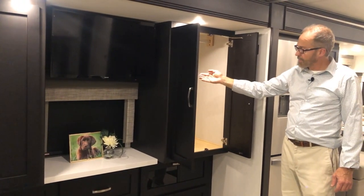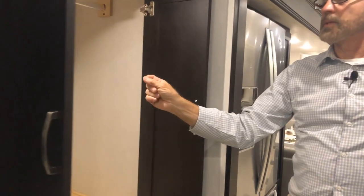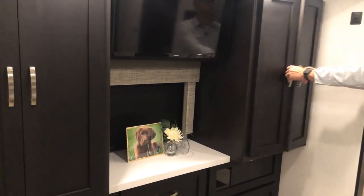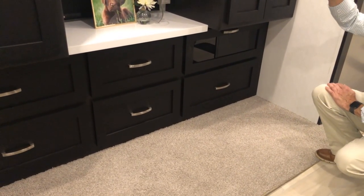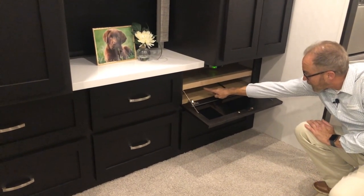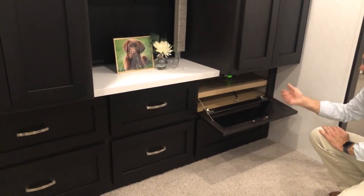There is additional closet space here. Inside the closet there's a tag — 8.5 by 11 inches — listing all the model and serial numbers of all the appliances in your coach, so in the event you need to look one up or replace it, all information is specific to your coach. The glass door here is your audio/visual cabinet for your TV — you can connect a Blu-ray DVD player or satellite receiver, with connections inside and 120-volt outlets on the bottom shelf.